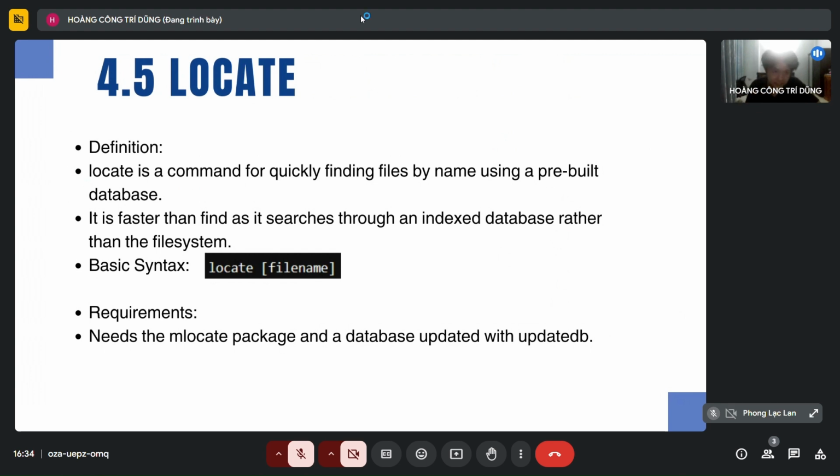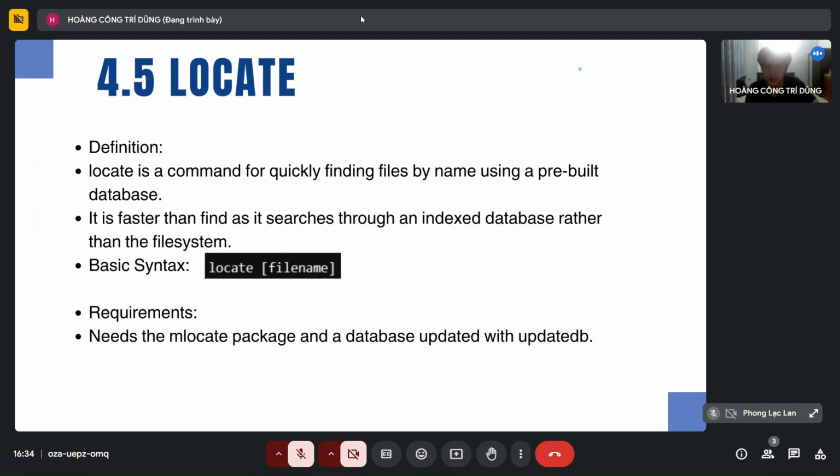It is significantly faster than the find command because it searches through an index database rather than scanning the file system in real time. The basic syntax for it is locate file name. The requirement for it is the mlocate package and the database updated with updatedb.